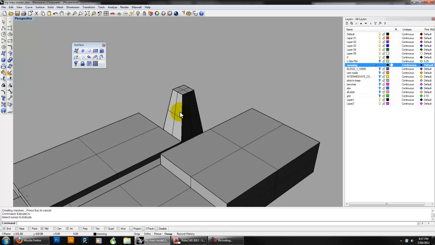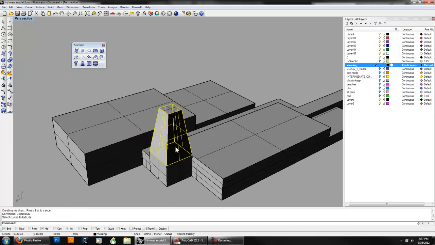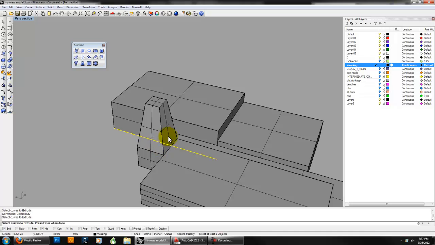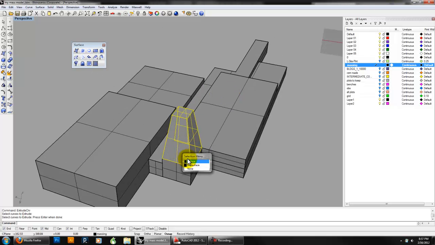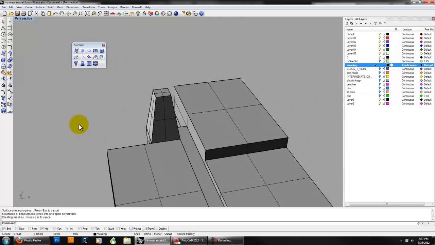This I might want to join together, so pick all these with shift, just to make it easier to select some of these later. So join. Now that's one surface.